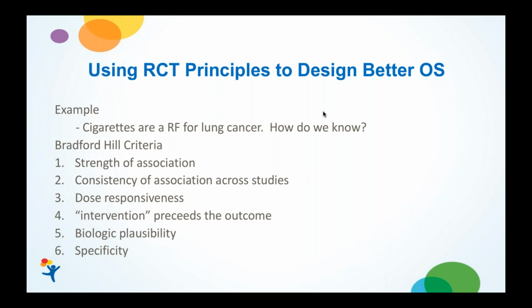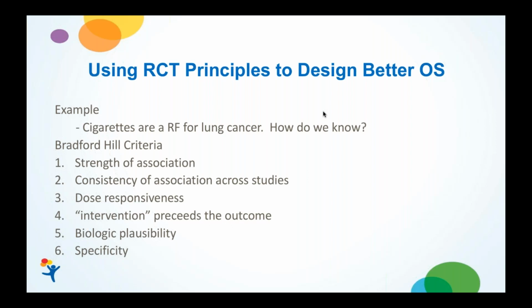And so from that, you can start to conclude that the fact that these are consistent maybe means something. Also, this idea of dose responsiveness. Now, this would not necessarily work for every intervention, right? Some interventions reach a threshold, or you only get them once, like you only get open heart surgery one time, hopefully. So there won't be dose responsiveness in those types of interventions. But in this case, they were able to show consistently that more cigarettes lead to a higher risk for lung cancer. And so that also helps drive this idea that there's cause and effect going on here.